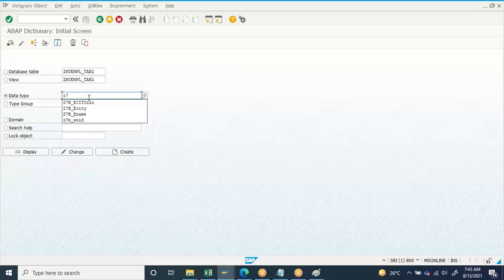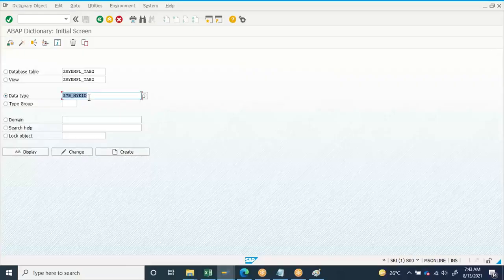Z7B underscore my employee ID. For your batch, I am creating employee ID, so I gave 7B my EID. You can give your name, but don't give very big names. So I'm creating some data element.